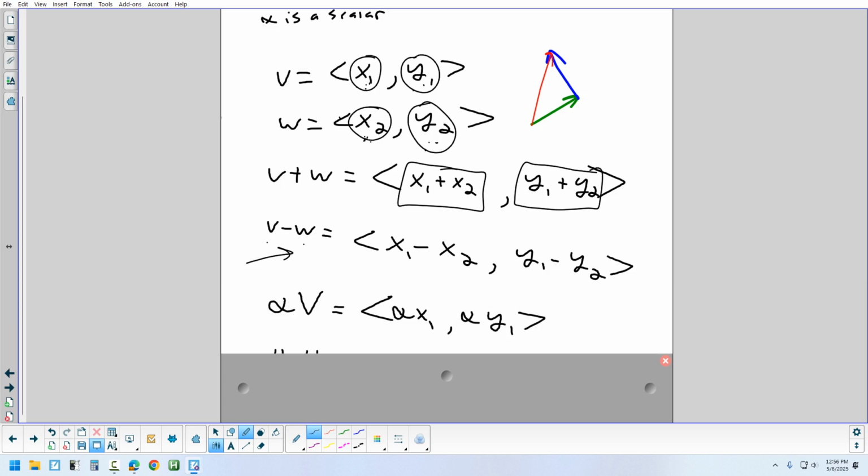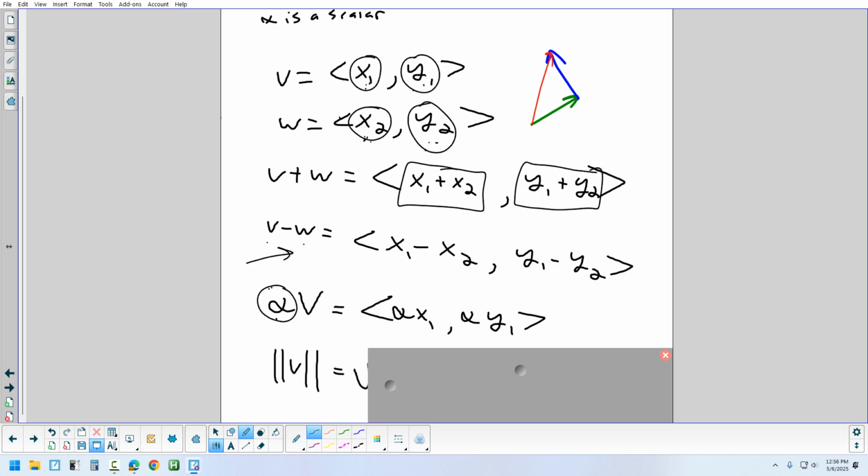Okay, the next one is scaling a vector. When we scaled a vector before, let's say we took a vector and we did 5 times the vector. You would take 5 of them, you'd stack them all together, and that's how you'd show it 5 times as long. Now, we're going to think of this as being like a distributive property. So when you scale a vector, you're going to multiply the first number by whatever the scalar is. This is just a number. And then the second by that number. So you multiply each part of the vector by the number that's in front of it. So it's like a distributive property.